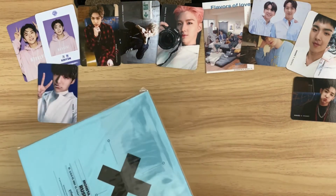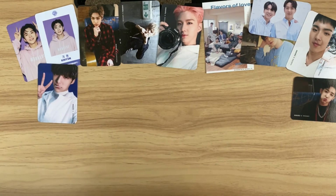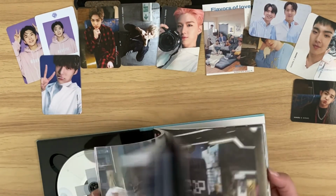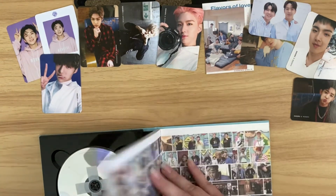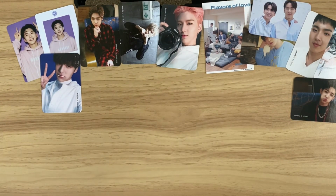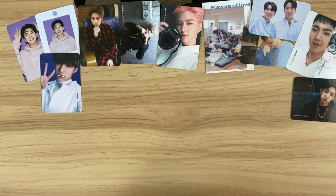I've got the Rush secret version here. At least for this one, if I don't have a photo card, I at least have the album. But I'm pretty sure I didn't just buy these on their own. They should have had photo cards in them, so I might have to contact Buyee about these. But I'm gonna keep this album because this album I do not have, but I'm gonna put these to the side as big albums. I mean, the first one did, so I'm kind of confused why these ones don't. They were all in the same package. Unless maybe I did just buy that Trespass album and they sent me all of these other albums for funsies.